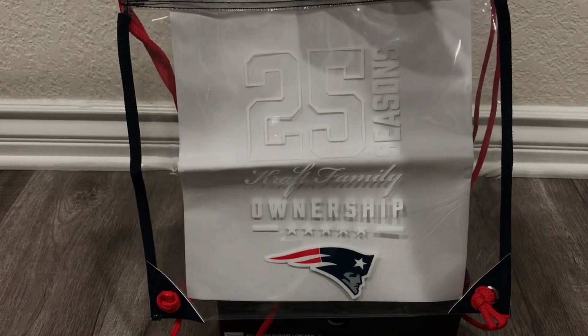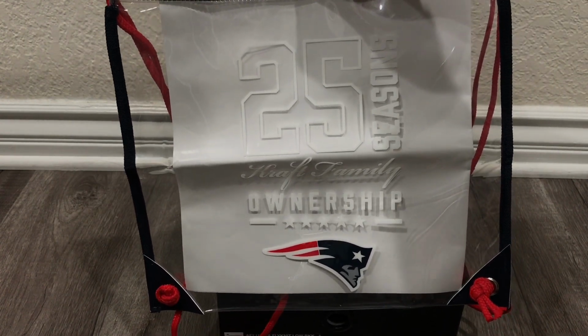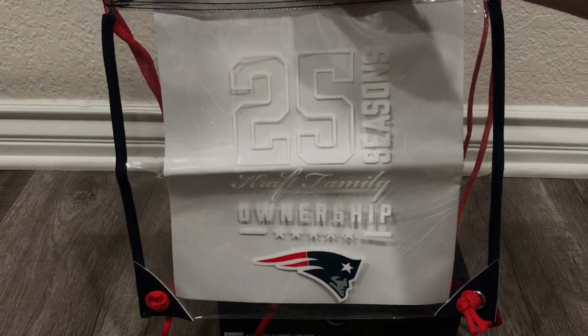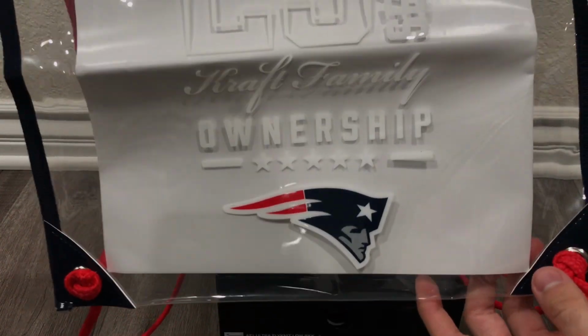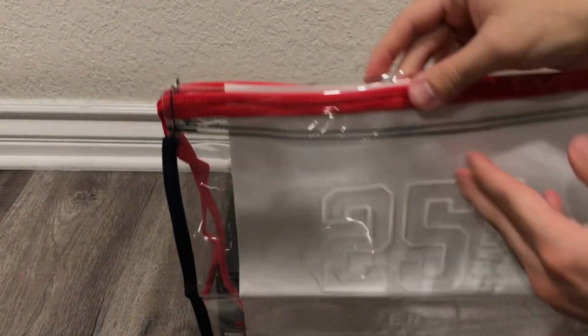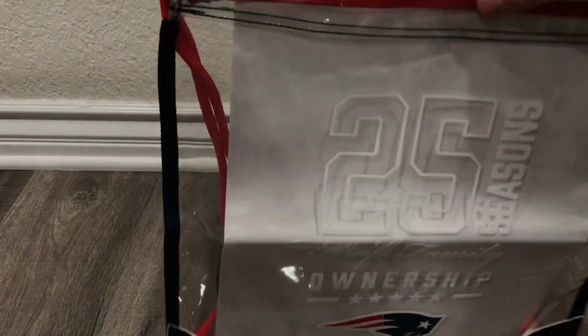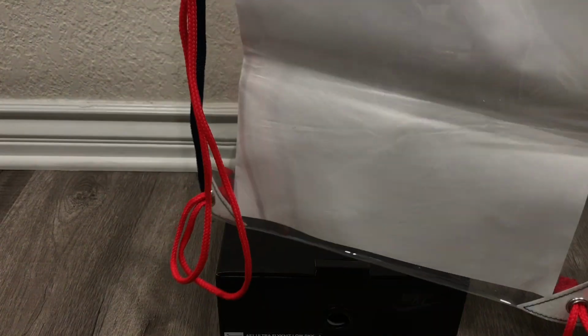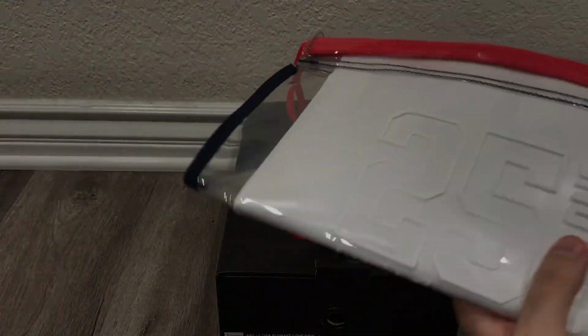Getting into the box, we have this cool little Patriots bag, and other than that, it's just the paper. Alright, so it's a little Patriots backpack, gym bag, celebrating the 25 seasons of Robert Kraft owning the Patriots franchise. So it says 25 seasons, Kraft family ownership, and then the Patriots logo. So pretty neat see-through bag. Of course, it opens up like that, and this is just some white paper inside, so it's gonna be translucent. Red straps, obviously. So pretty neat, really cool touch to the sneaker.